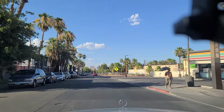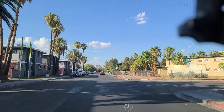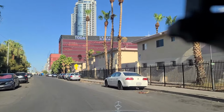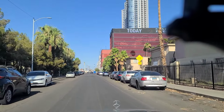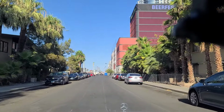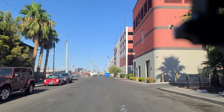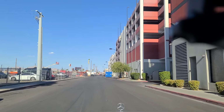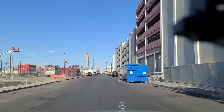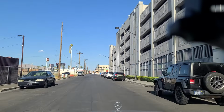And so the pilots flying overhead would call it Naked City because they would see these nude women laying out below them. That's the Ahern right there on the right, and the Allure Las Vegas, that skyscraper just beyond it, as we go past both buildings. We've been in Naked City a few times in previous videos, but it's always fun to come in here and take a look at it and see how it's progressing or not progressing.